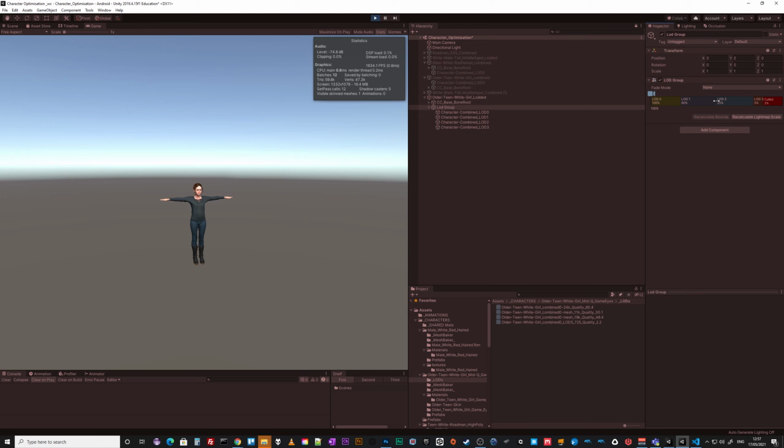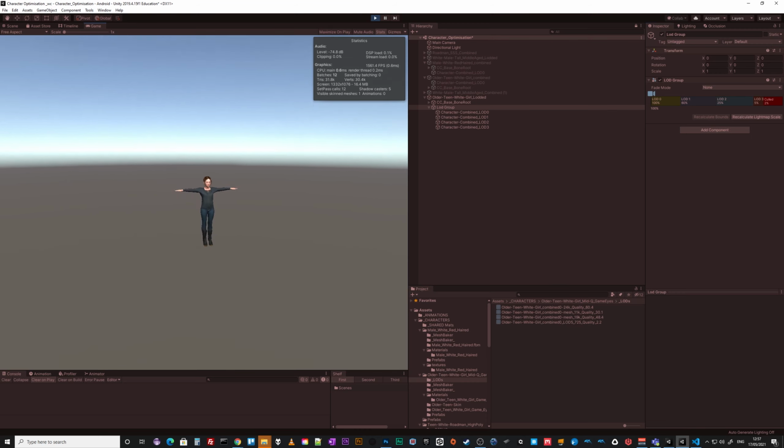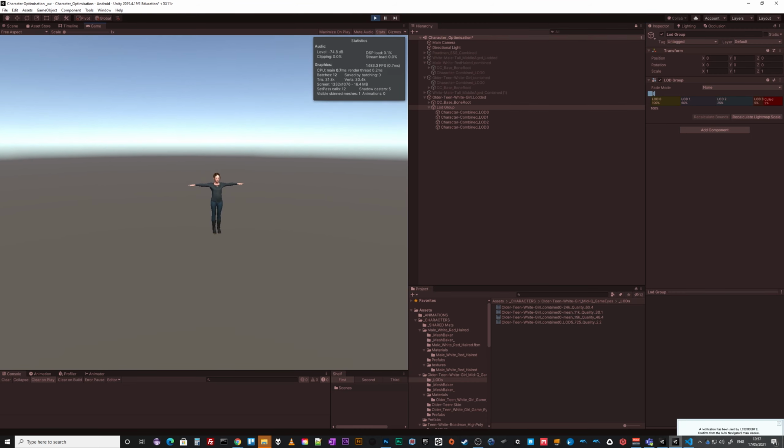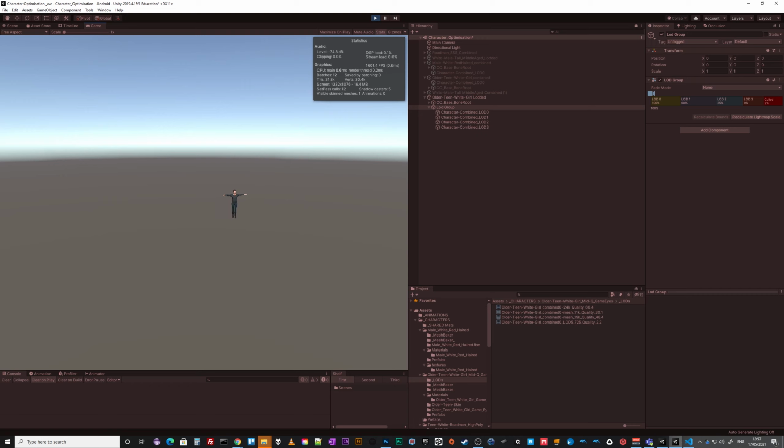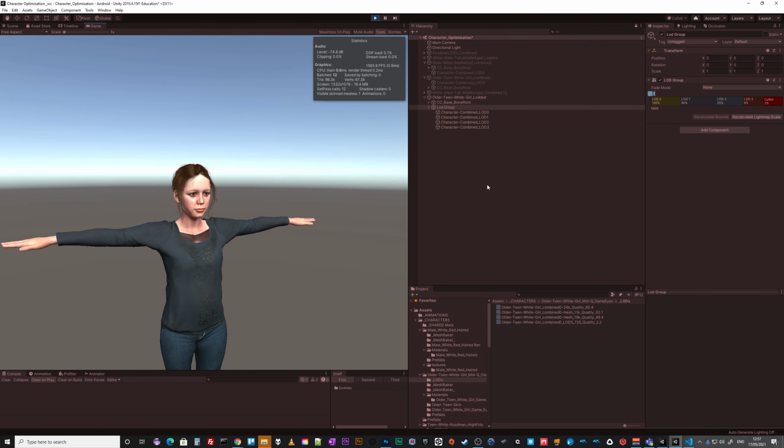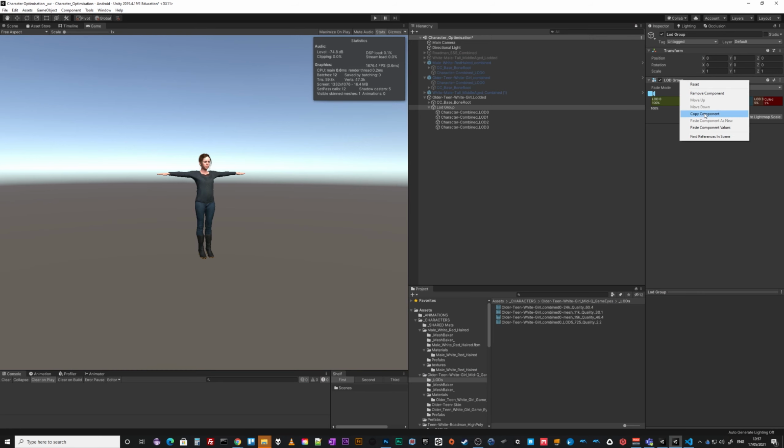Yeah, it's a balance, you know. Well, I'll have to probably mess around with it in game, and then I reckon that can kick in a bit earlier. Yeah, that's fine. Fine. Copy component, come out, paste. Okay.